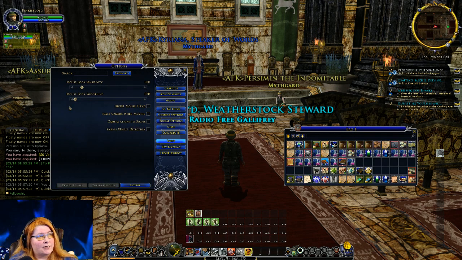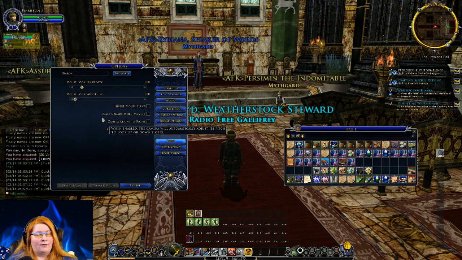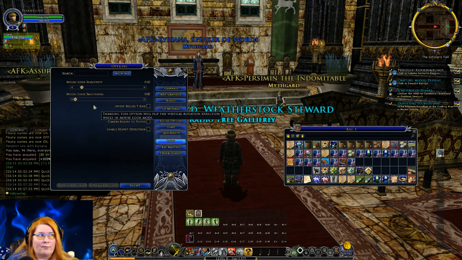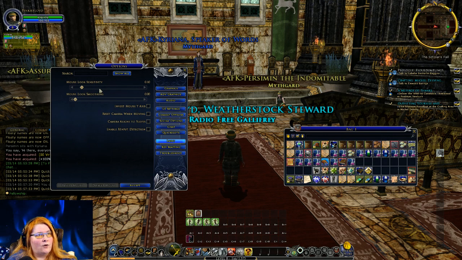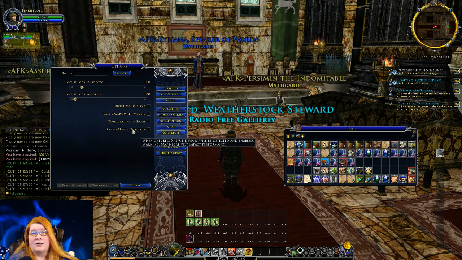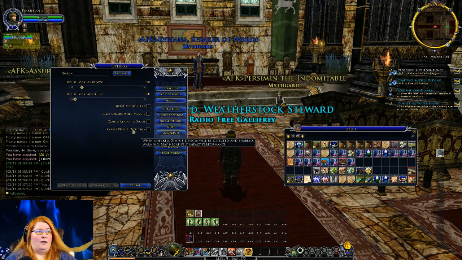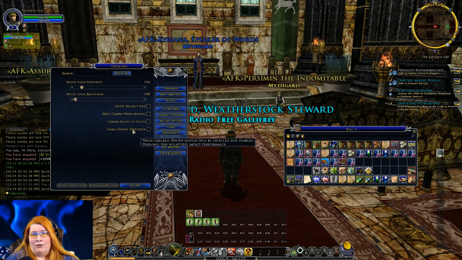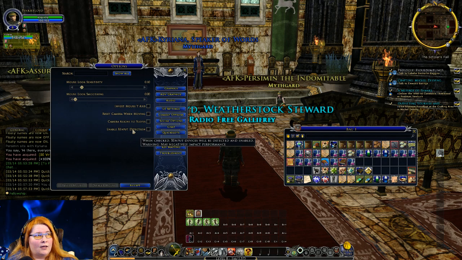All right, input. This is how your mouse behaves, or in my case, trackball, because I use a trackball. And this will tell you how sensitive things are, and you can adjust this to whatever works for you. I will tell you that enabling X input detection is probably useless because it doesn't work. X input devices are things like controllers. Even Cordovan, who loves using controllers because he's a video game console nerd, hasn't been able to get LotRO to work with a controller anyway, so.